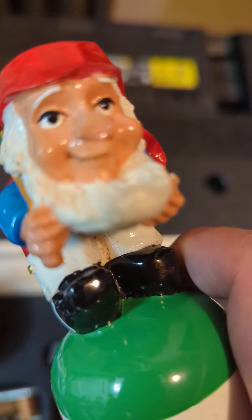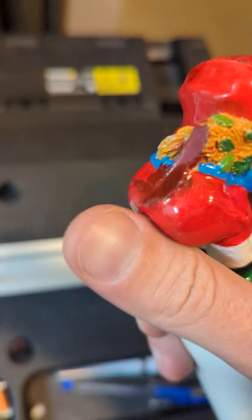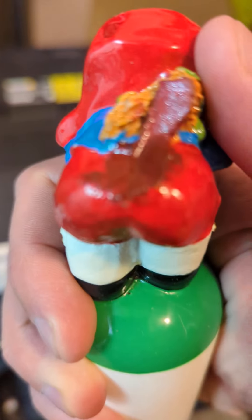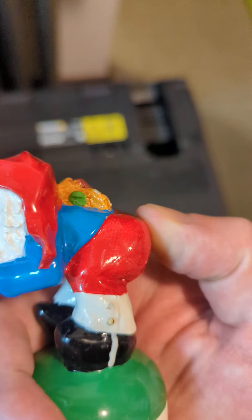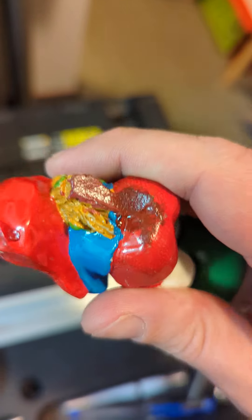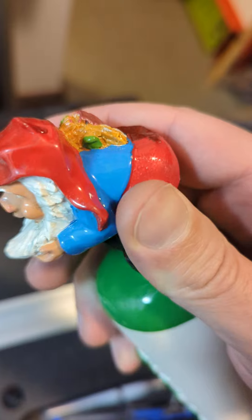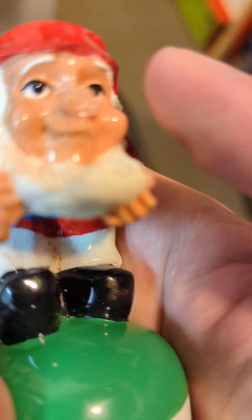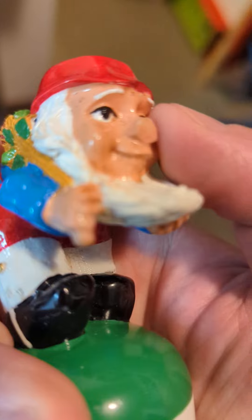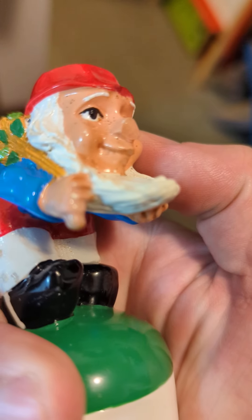With this one here, you'll notice that — so here you'll see this edge right here. I believe he's actually supposed to have a bag that goes here, and I think that somebody has kind of painted over that or something similar so that it's less obvious. And then you also have the nose as well — the nose, if I remember correctly, should be a proper nose coming out there.